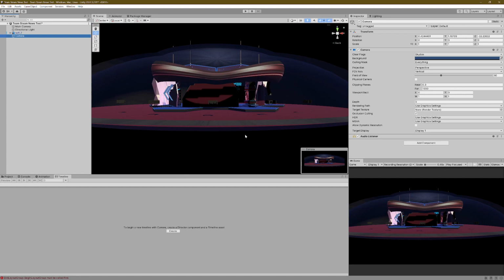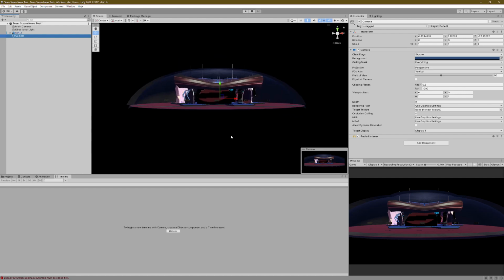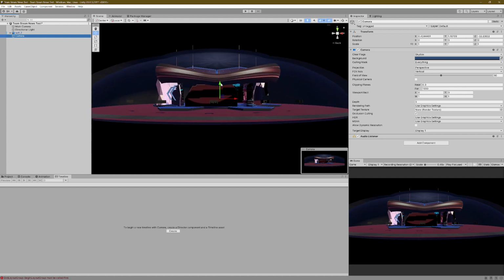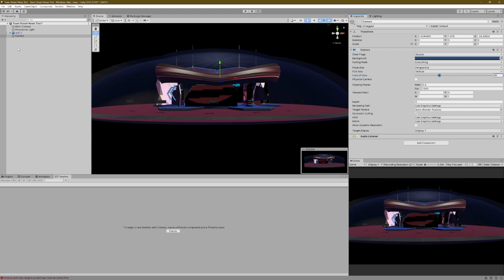So it's a good way to jump around to various cameras, and then you just move back and forth with your mouse wheel, and you can play with the camera position and all the characteristics of the cameras. But I'll just delete that one for now.